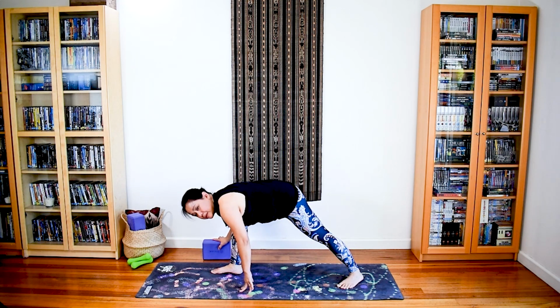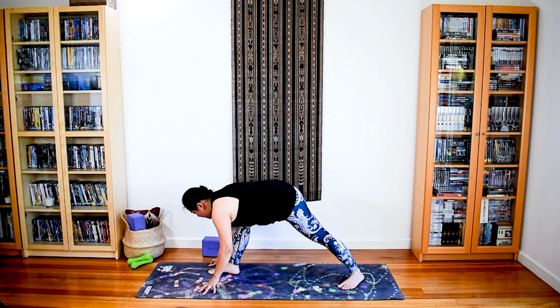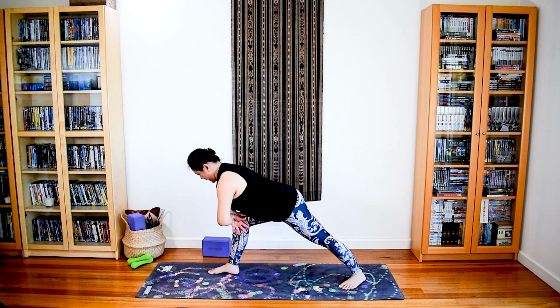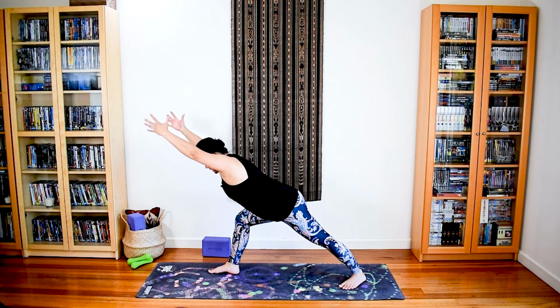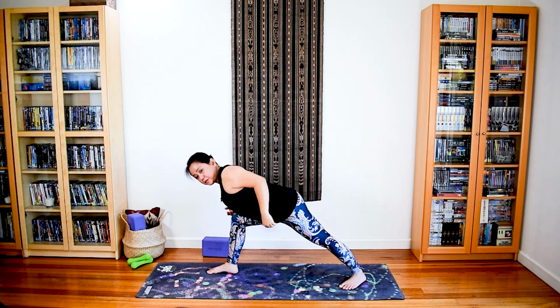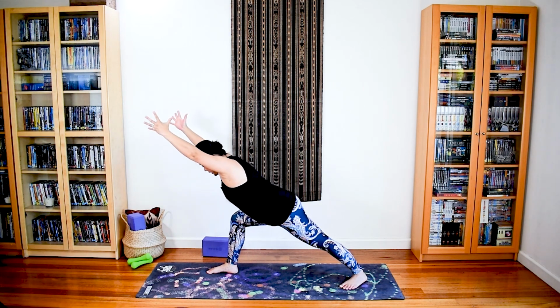I have my block here beside me and I'll show you your modifications with the block. But from here, backs of the hands together, strong front leg to catch the body weight, wave just the sternum up, head and your arms in an extended warrior. So the belly is still down on the thigh, but you're lifting the head and chest up as high as that connection will allow.